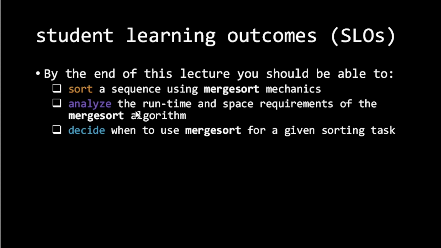We're going to be talking about the worst case in this video, though it turns out mergesort has a theta notation that's quite similar. But you should also be able to decide for yourself when to use mergesort for some given task, given some input, versus the other algorithms. So based on the mechanics and the properties of mergesort that we learn here, you should know when these are good things to have and when they aren't.